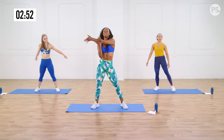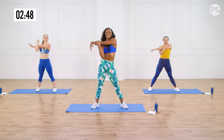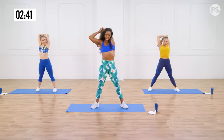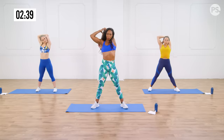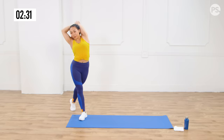Take that arm across. Stretching out your shoulders. Rotate the wrist. Take it back. Give me a tricep stretch. Take that foot behind for a deeper stretch in the side.